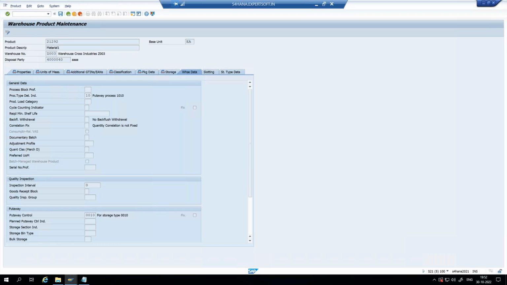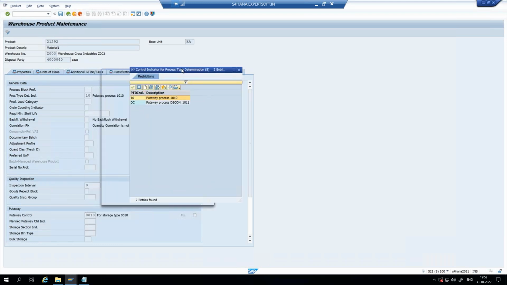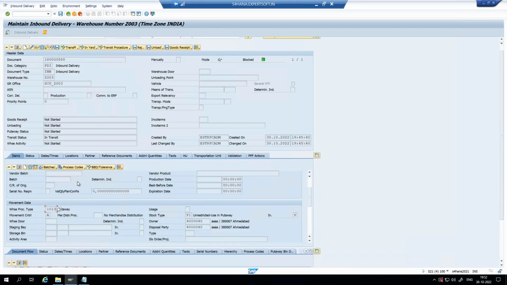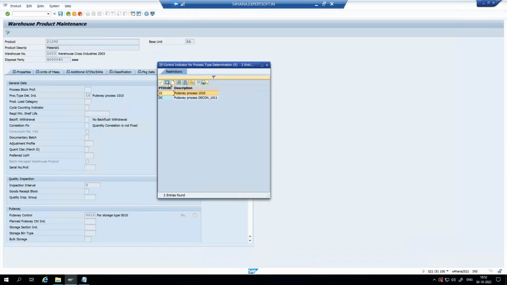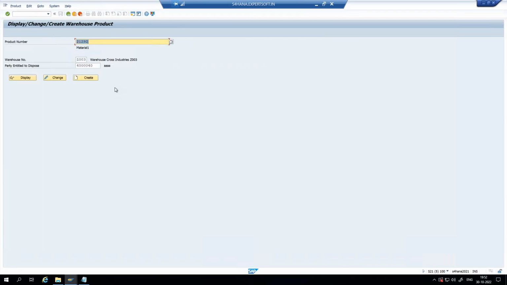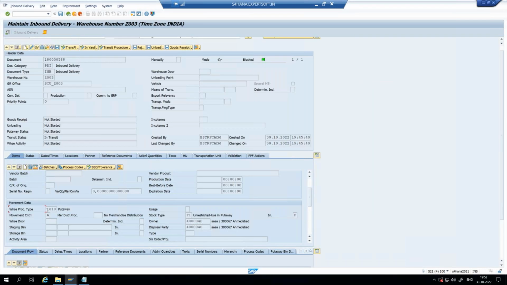This indicator plays a key role in your warehouse process type determination. Whenever the system receives your inbound delivery with this material, the system will pick the warehouse process type from this indicator. There is a combination. We will set up a model or a template, and based on that the system will determine your warehouse process type. So you do not have to enter the warehouse process type frequently or manually.